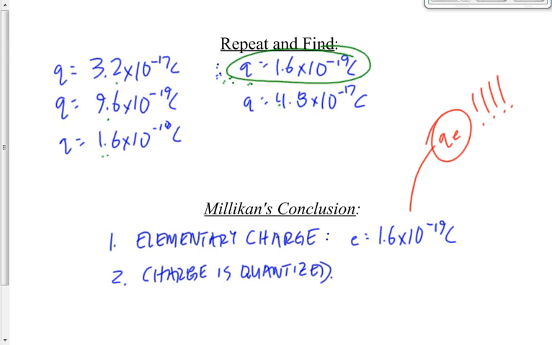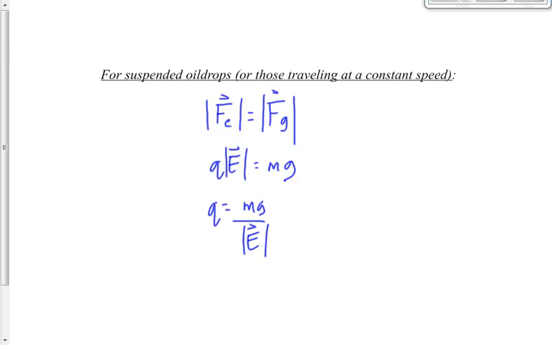He's saying charge is quantized. You can have 1.6 times 10 to the minus 19, or twice that, or 463 times that. But you can't have 9.6 times that. So there's an elementary charge which corresponds to the charge of an electron, and charge is quantized. Now, take you back here for 1 second. Is it that easy to solve for a charge?